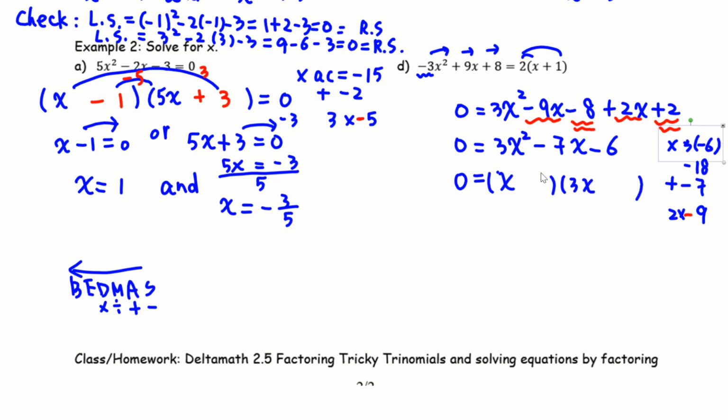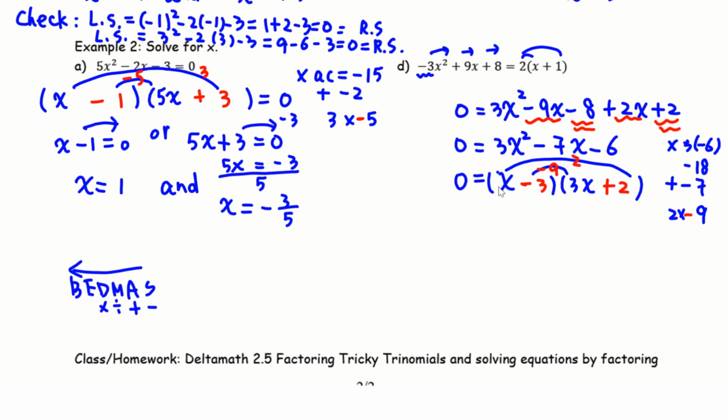Then one is 2, one is 9. So we are not able to put 2 here. 2 divided by 3 times any integer won't give you an integer, so we try the negative 9 here. Negative 9 divided by 3 gives you negative 3. So multiplied together gives you negative 9. And the other one is 2. So 1 times 2 gives you 2.